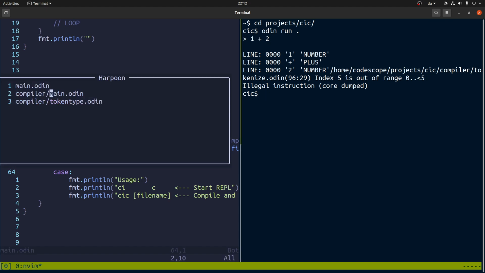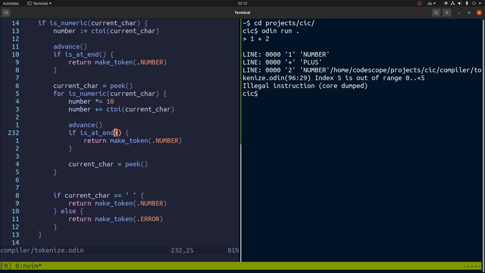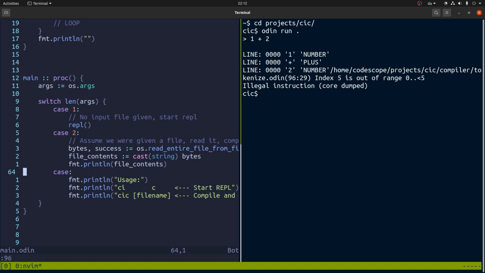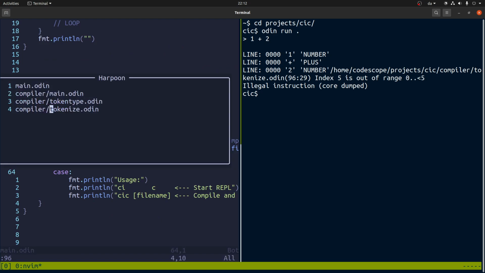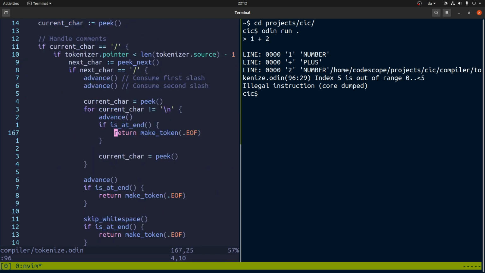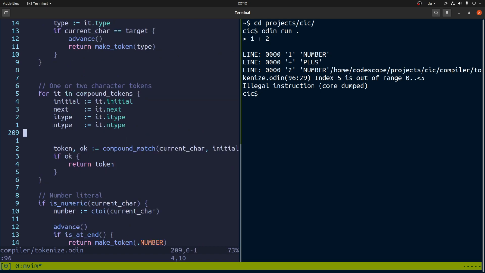It happens in tokenize, not here but in tokenize on line 96, where we try to peek from somewhere, and it's likely in here in scan token when we're looking for a number.